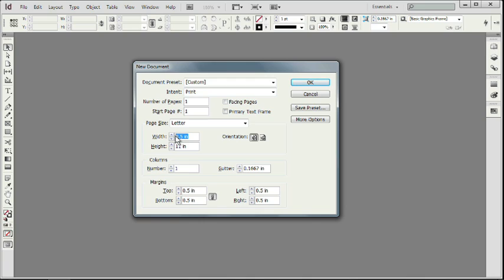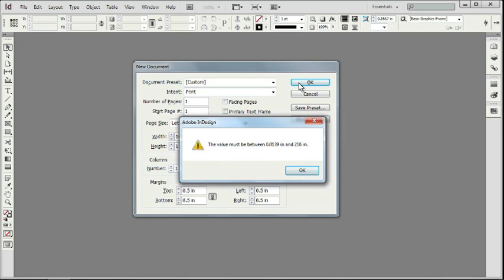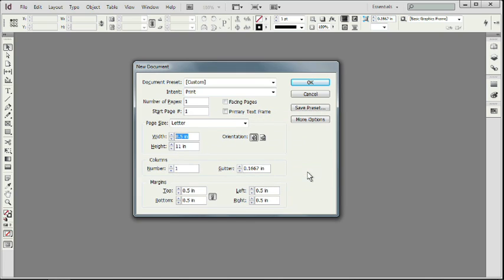The way you do that is to load in a truly outrageous number. Let me show you by highlighting the information in the width edit box and changing the value to 1,000,000 inches. When I click the OK button, an alert box pops up that tells me that the value in the edit box must be between 0.0139 and 216 inches. I can now say, "Thank you for nagging me," and click the OK button. I now know the limits for how wide or tall my InDesign document pages can be.